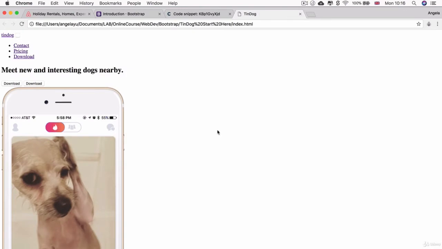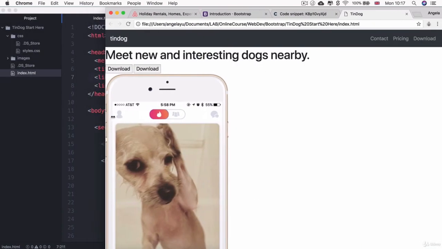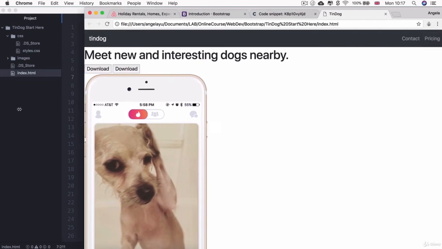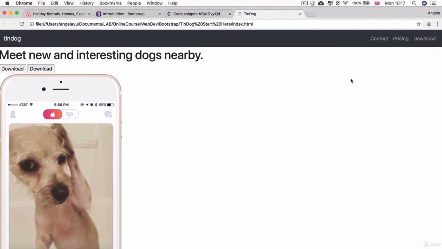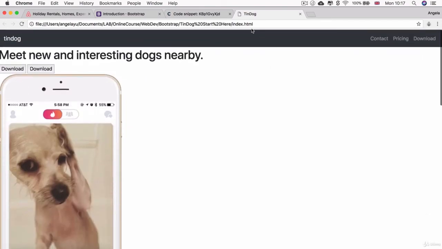And let's refresh our page, and you can see that we've now got all of our wonderful Bootstrap styling. Our H1s have been styled into a sans serif font. Our navbar is looking exactly the way that we saw it over here. And when we shrink it down, it becomes a button instead of all of these links. Our download buttons look different, and everything is now styled using Bootstrap. Now, there's a lot more work to be done, but that's for the lessons yet to come.